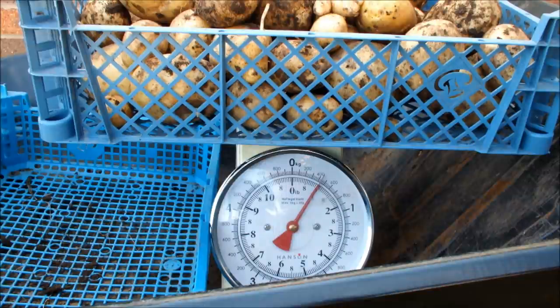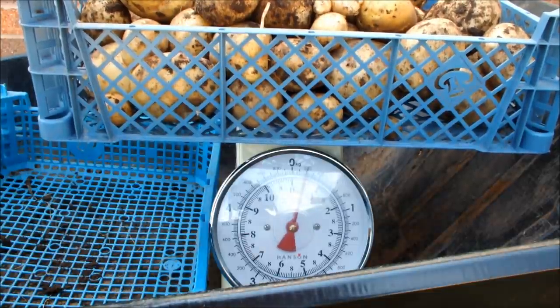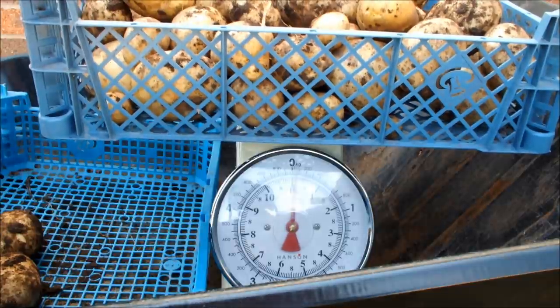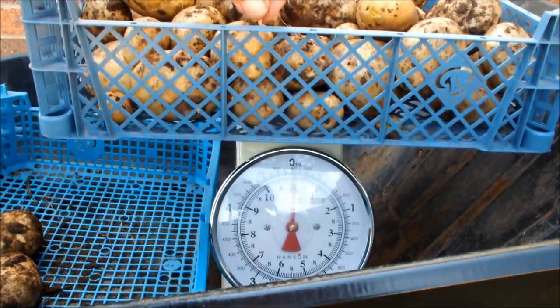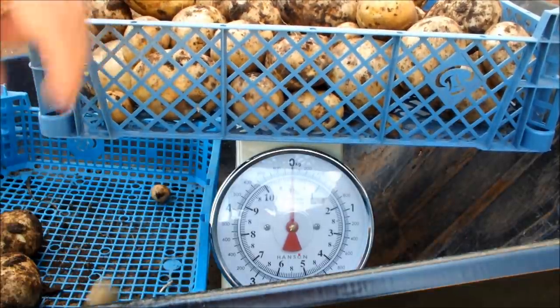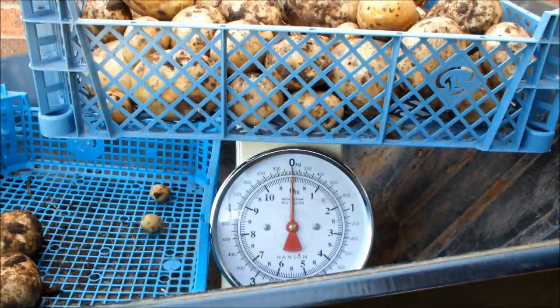Holy schmoly! We're off scale! Blimey. Come on Jim, think on your feet. We're off scale. We'll take some out. We'll try and get that pointer back to zero. And that'll be 11 pound. And then we'll put the remainder on the scales and see what we get. Blimey, we've got over 11 pound here. This is, man, I'm dodging everywhere. Oh, that big one nearly done it. Look at them little ones. Let's see. That one there. One more. And then one more. Let's give it a spring up and down, just make sure we're not sticking anywhere. Well, that's 11 pound.